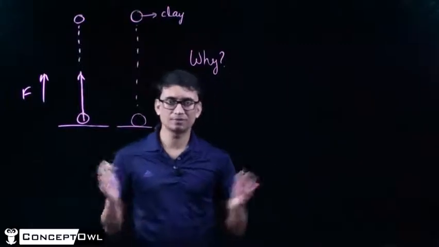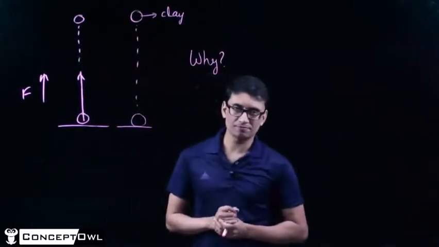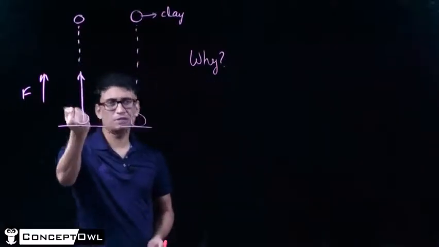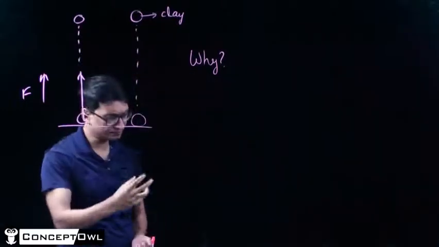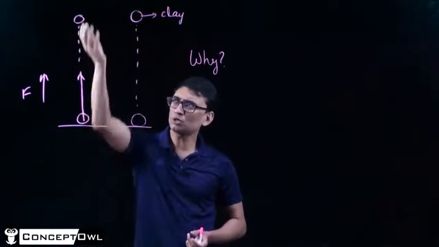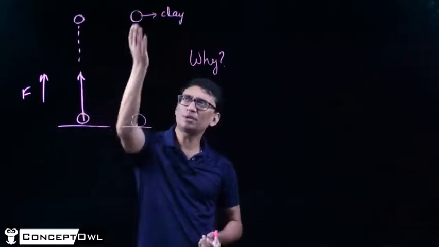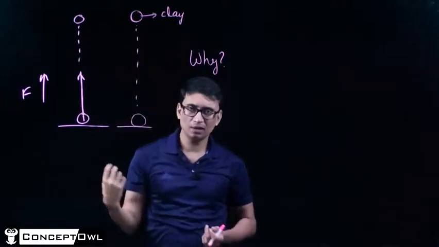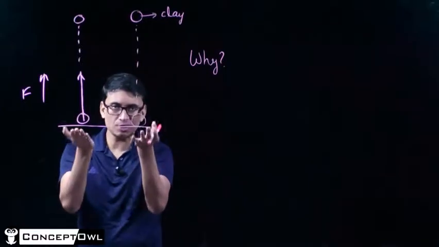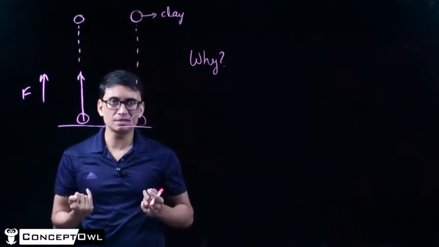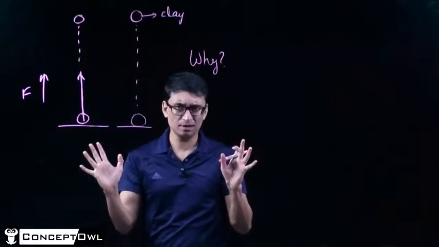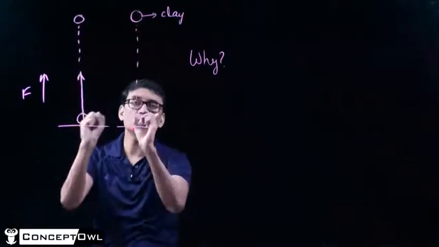Okay guys, so here is the solution. When you drop a ball, in this case a hard steel ball or a plastic ball or a rubber ball, what happens when it falls, compared to a ball of clay? When both these balls touch the ground, is there an upward force? Yes. In which case is there an upward force? In both the cases. And that is why the ball slows down and stops.